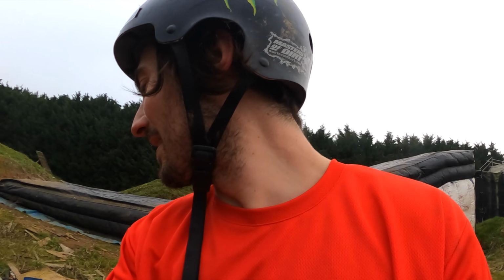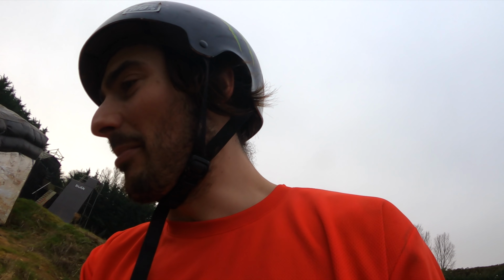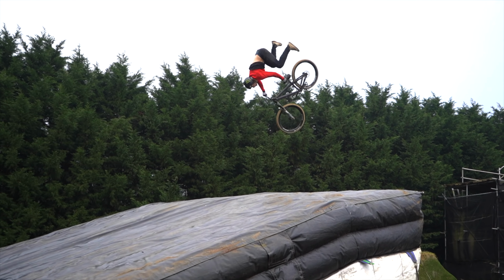Even better extension. Legs weren't quite straight, but for a 2-day learn, I think that's good, and I'm definitely gonna try more in the future. Yes, dude! Especially on a bigger setup, I think you get real big extension, maybe for the downhill bike. But yeah, first step towards my dream trick. I'm hyped, and I'd almost say that was landed.